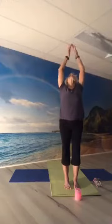And then we can lower the branches first. Let the left foot come back down and return to that standing mountain pose. Inhale, touch the sky. Exhale as we fold. Inhale, look out. Exhale back down.